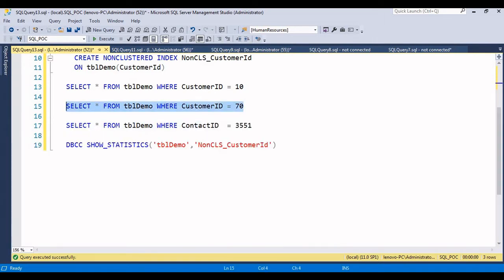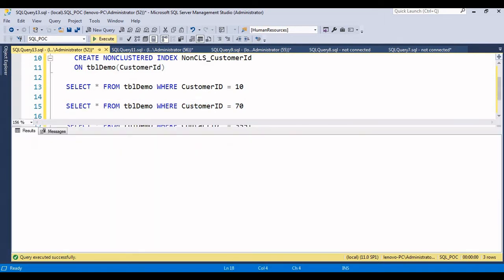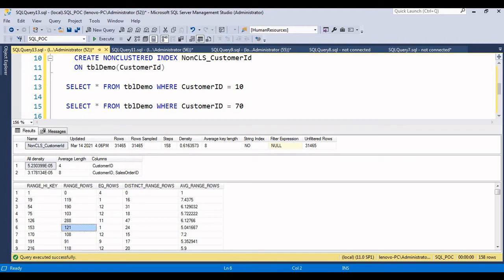Okay, for 70, click on execute. Now go here. 70 is in between 54 and 75, and in between there are many values, so we need to take the average range rows. Here the average range rows is 5.7222.